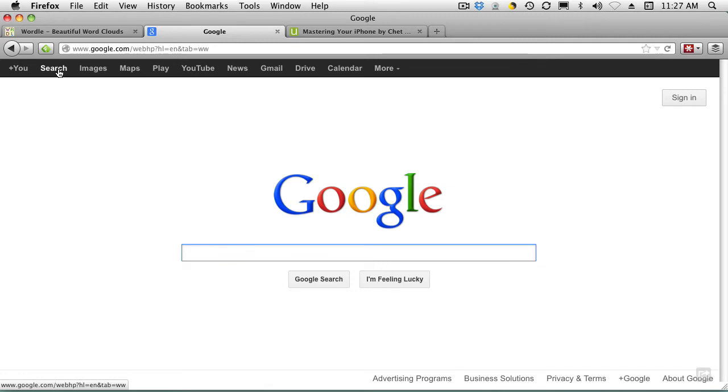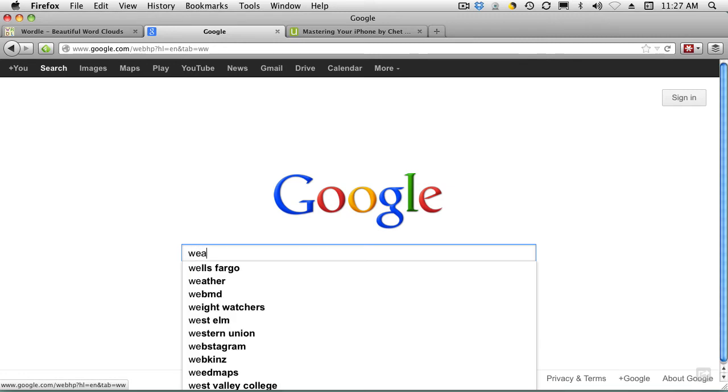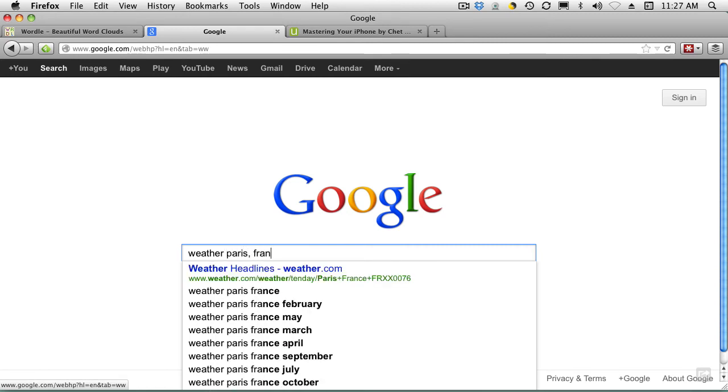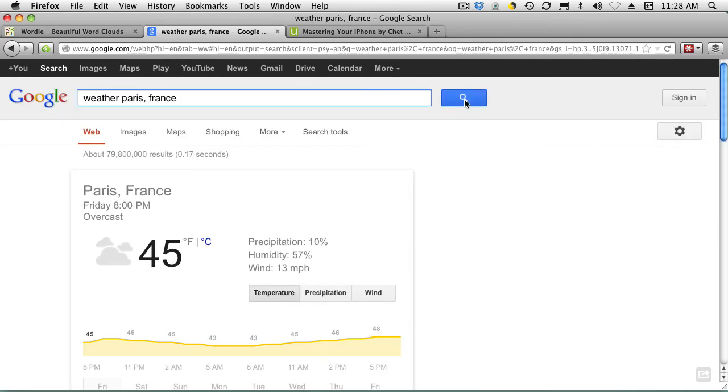So continuing on with our upcoming trip, we want to know what the weather is going to be like in Paris, France. So let's put in weather, Paris, comma, France. It shows us the weather in Paris, France right now is 45 degrees Fahrenheit, which is helpful to me because I'm looking at this while I'm in the USA, which is not on the metric system. If you wanted to see what that was like in Celsius, you simply click on the tool where there's an F and a C, and it switches over, and it shows me it's presently 7 degrees Celsius.